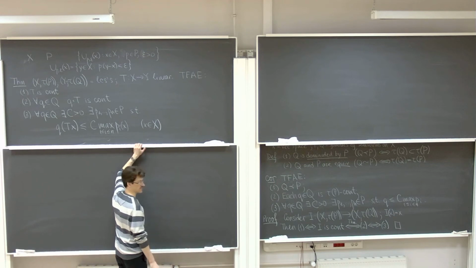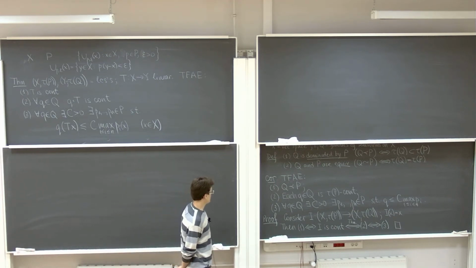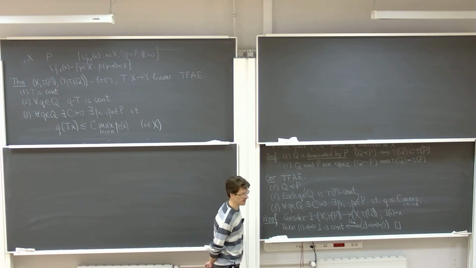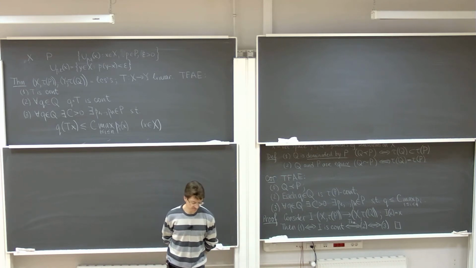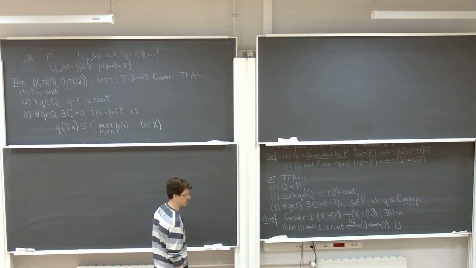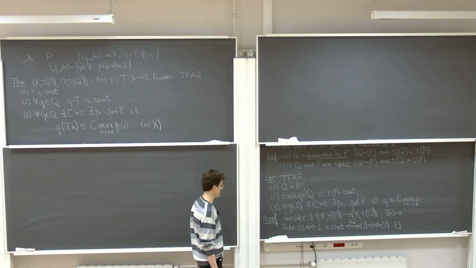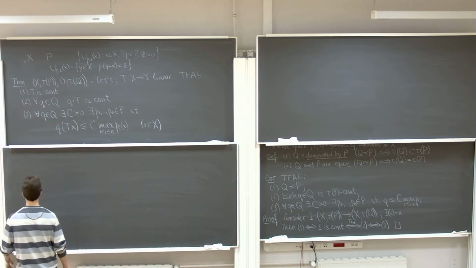Okay, let's now look at some concrete examples of equivalent families of seminorms. First of all, we can easily construct stupid examples. For example, we can take an arbitrary family of seminorms and multiply each seminorm from this family by 2, or by any positive number. Then it's clear that the new family will be equivalent to the old family. But this is not very interesting. So let's consider a more interesting example.